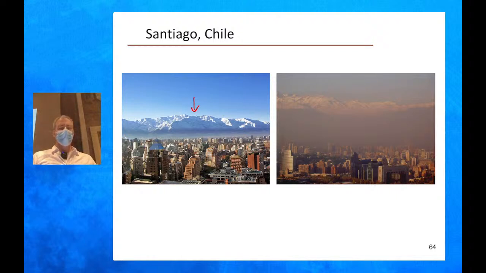You might remember a few years ago, VW cars were slapped with this big lawsuit because they were cheating on emissions tests. The emissions tests that they were cheating on were tests for how much NO2 they produce. Sometimes we call them NOx gases, but I'm going to call them NO2. So this is Santiago in Chile.